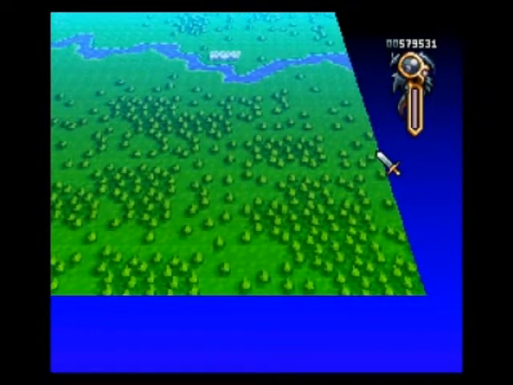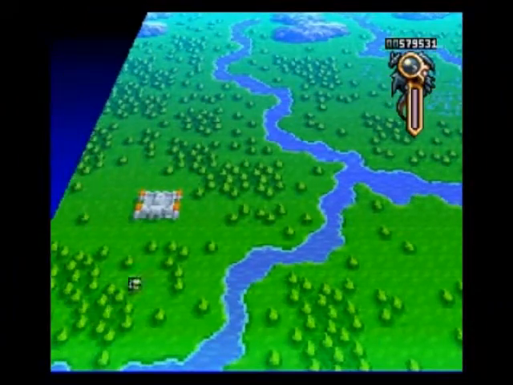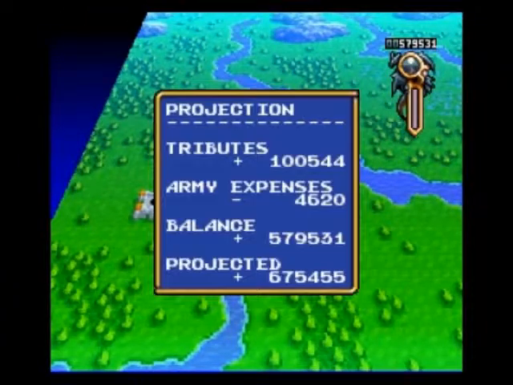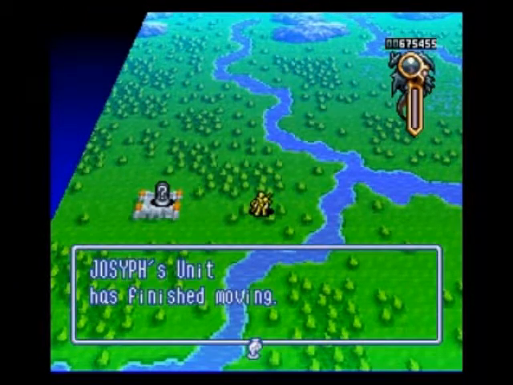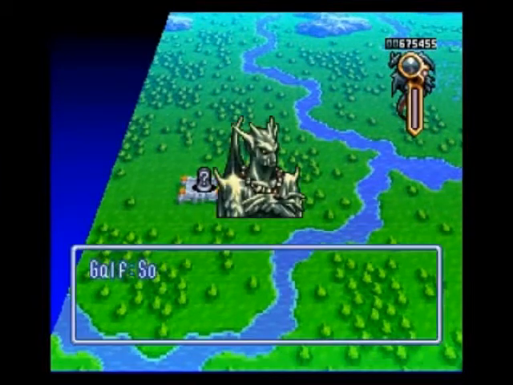Okay. I think I will let it go one more time. Well, I'm not having any luck with recruiting, so I guess I'll go and attack the boss. Okay, 675,000, that's a high for the game. Time to attack. Galf!